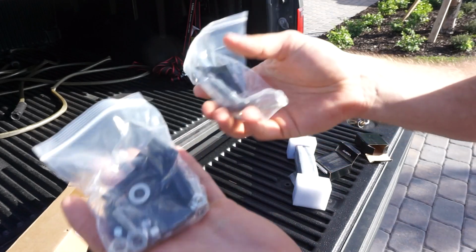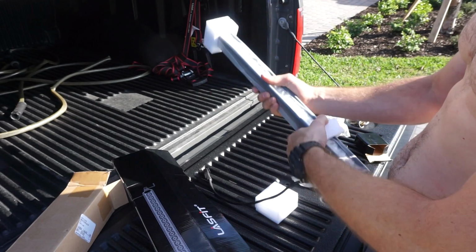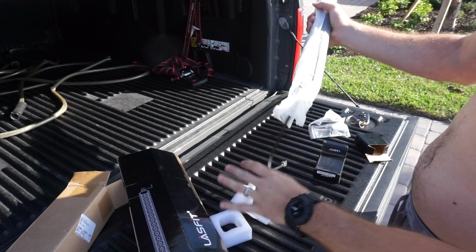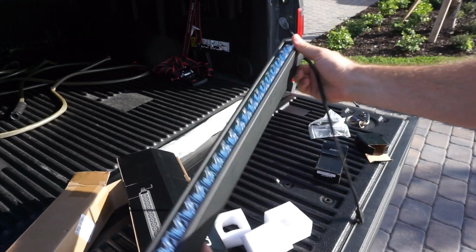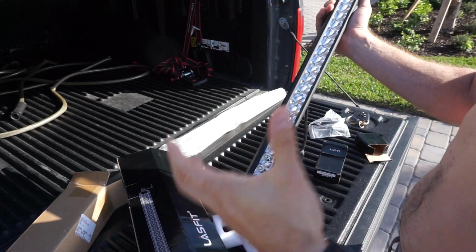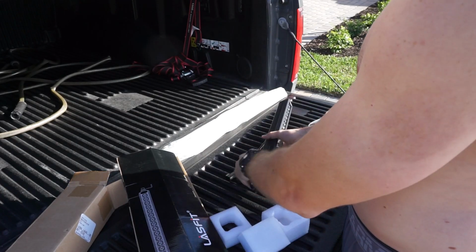We've got our mounting hardware right here. We've got the actual light bar, very well protected in the box right here. I'll pull this guy completely out of the packaging so you can see this. My first impression is that everything is pretty heavy, which when you're talking about products like this, you're definitely going to want things to feel on the heavier side. If it feels really light, chances are it's pretty cheaply made, but this thing is pretty heavy. So that is definitely a good sign.